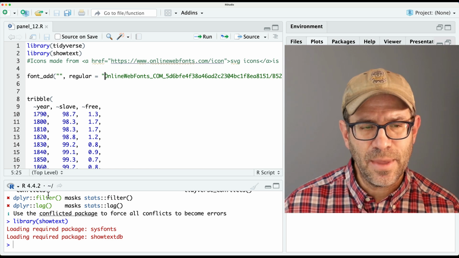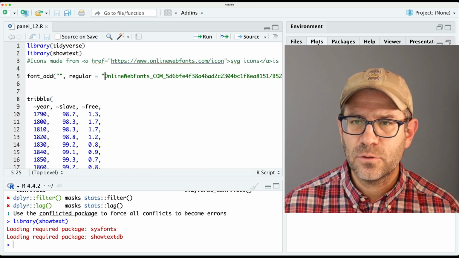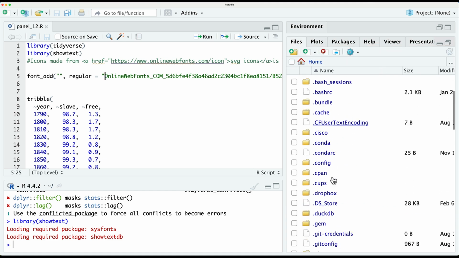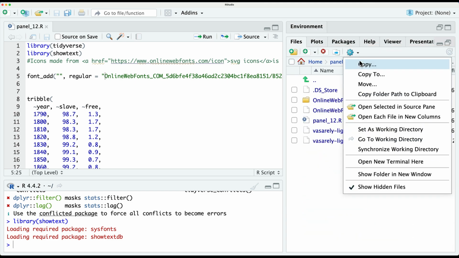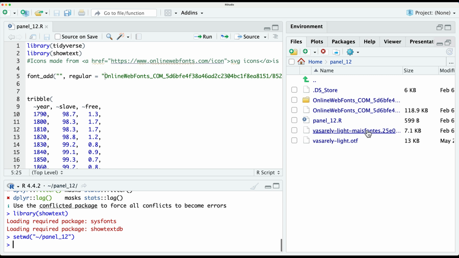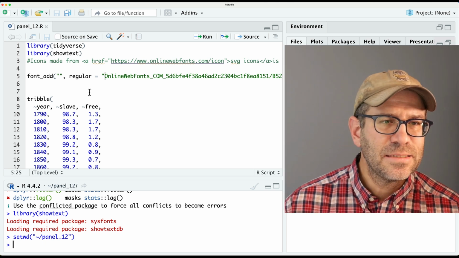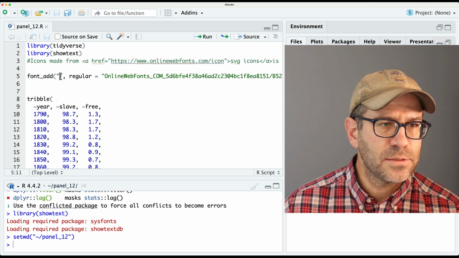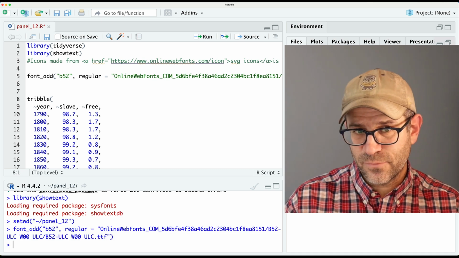I notice here I'm in my home working directory rather than the panel 12. So I'm going to go ahead and change that working directory. And we'll go ahead and do that by using the File tab in the lower right corner. And then we can set this as our working directory. This runs the setwd to get that. And I'm going to call this B52 as the B52 font.